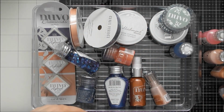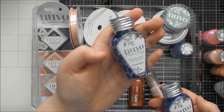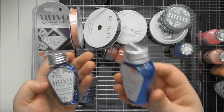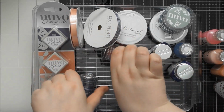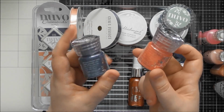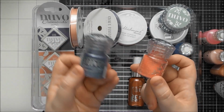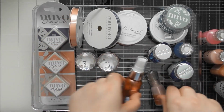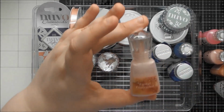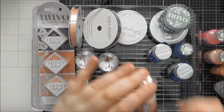They're fantastic, these ones. Then in that sort of confetti kind of theme, you're also getting new sequins in 3 different sizes and also a new glitter as well. We've also got 2 brand new embossing powders. One is slightly more opaque and this one is slightly more translucent and I think has a little bit of pearlescence to it as well. Then we've also got a brand new sparkle spray and what a lot of people I'm sure have been waiting for, a brand new Nuvo shimmer powder as well.